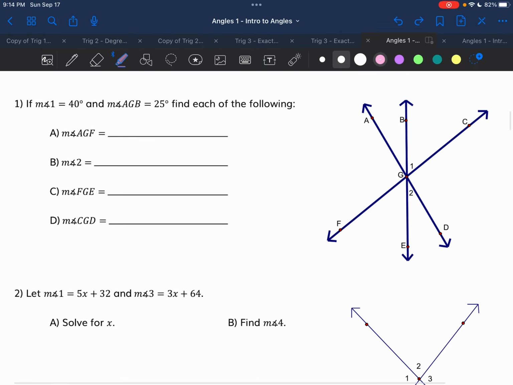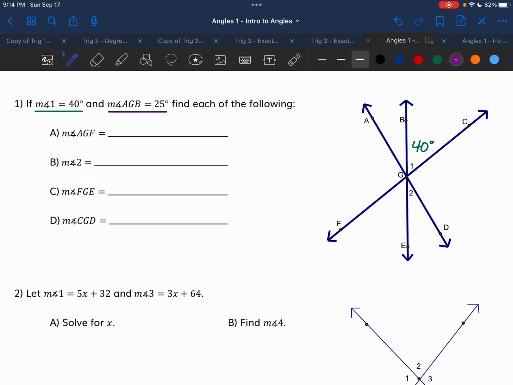Question number 1. When you approach problems like these, I know we didn't get a chance to go over any examples together, but you're going to see from me, and I'm going to do it in the notes, I'm going to do it when we do it together in class. The very first thing you're going to see from me, the measure of angle 1 is 40 degrees. If you have those lovely little markers in here that say here's angle number 1, here's angle number 2, perfect. I would like to see you get into the habit of then actually writing that 40 degrees in where that angle is.